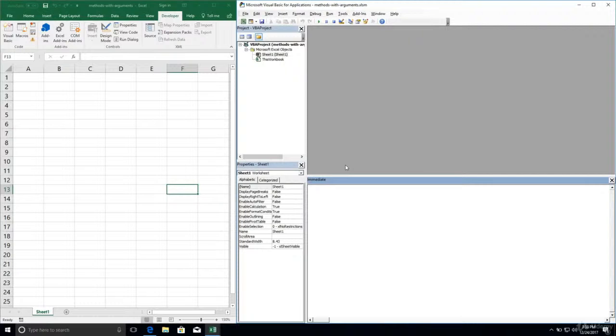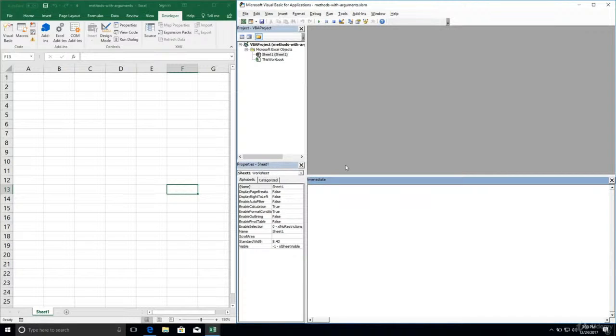In this lesson, we'll explore methods that accept arguments. As we know, arguments are inputs to a method that modify how that method operates. We saw an example of this earlier with MessageBox, which has a prompt parameter to which we provide an argument that reflects what it is that's actually going to be output in the message box. So some methods have arguments, some do not, and for those methods that do, some of those arguments are mandatory or required, while some of them are optional.